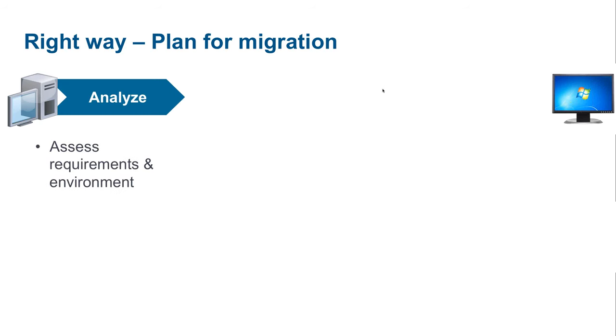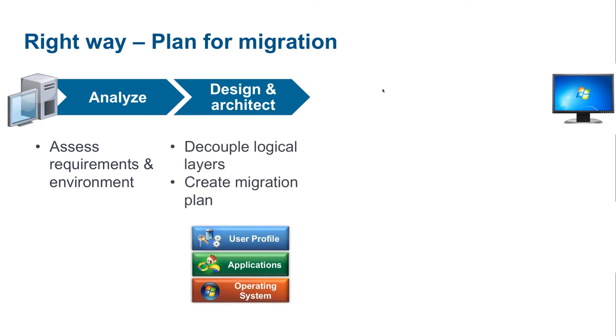First thing is you're going to go out and you're going to assess the requirements of the environment. Understand that you've got different types of users that have different needs because they're in different business units. The folks that are in accounting have different needs than the folks who are in marketing. The folks that are in the shipping and receiving department or the mail room have different needs than the folks that are in operations, right? So it's really important to assess the requirements of your various environments and your various user groups to ensure that as you're crafting a plan and you're planning for desktops and planning on how you're going to deliver those desktops, that we're delivering the right kind of desktop with the right components, the right applications, and the right tools that they need to do their job.